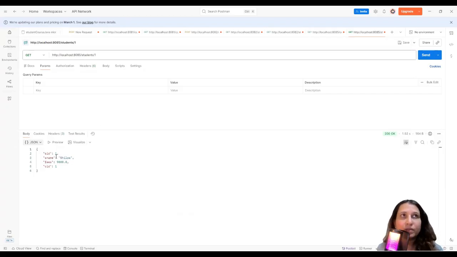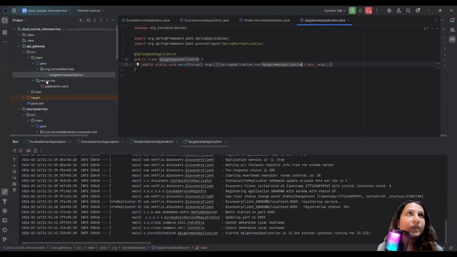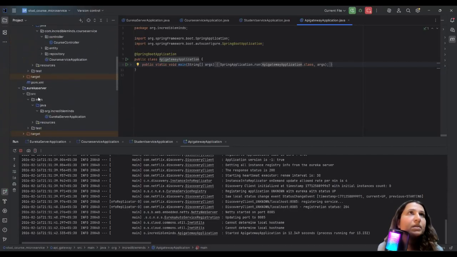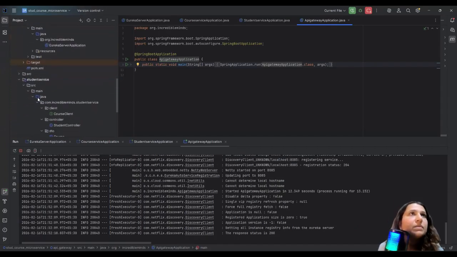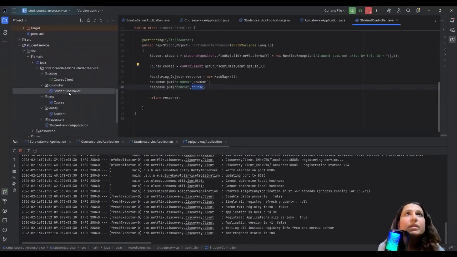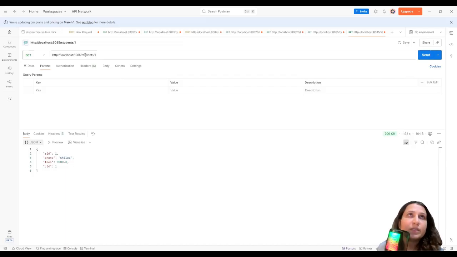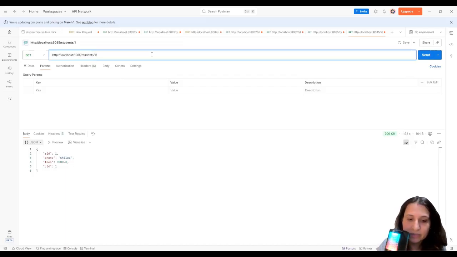I'm getting one Shilpa, CID one, right? We'll come down to this part where we had written our student. Where is the student? And in the controller slash ID slash course. So what I'll do, slash student slash ID one, that is student one Shilpa, slash course.